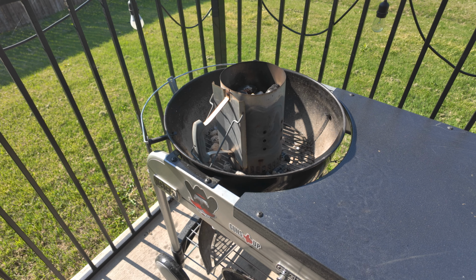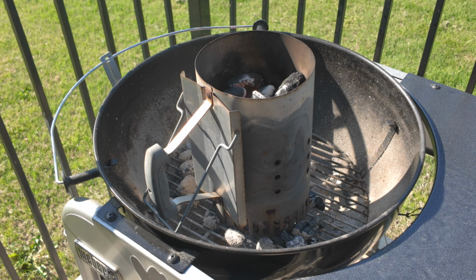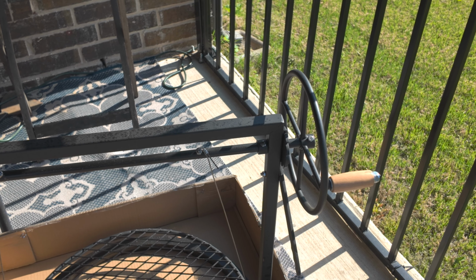Spoiler alert, the fire's already lit. Starting to ash over there, but we're gonna get that going, build a nice little base, and put on some firewood. So here is the Santa Maria.